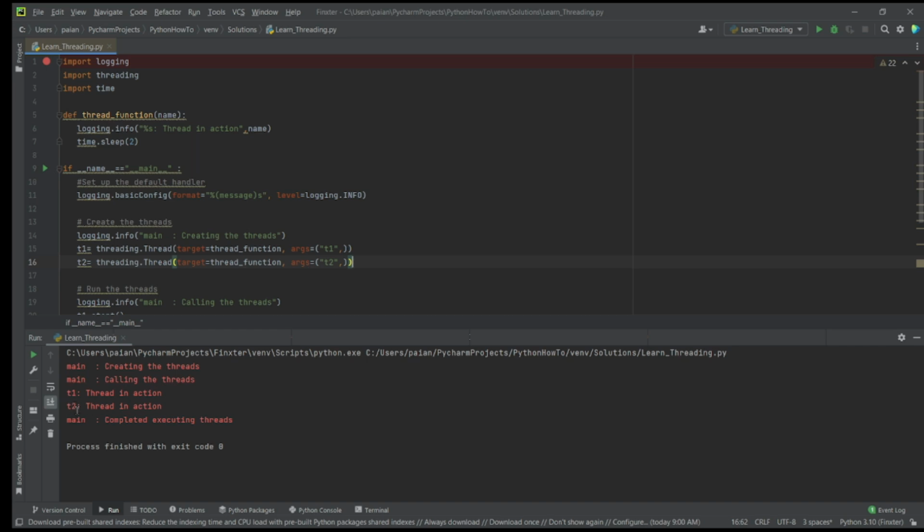But then there is a problem. Although you can identify the threads here, if you're running a big program, you have to keep track of the names that you've given, and then these names should be unique. So you have to keep track that the names are unique, and also you have to give a name for every single thread. So this is an overhead. To avoid this, what we could do is use the thread ID instead.